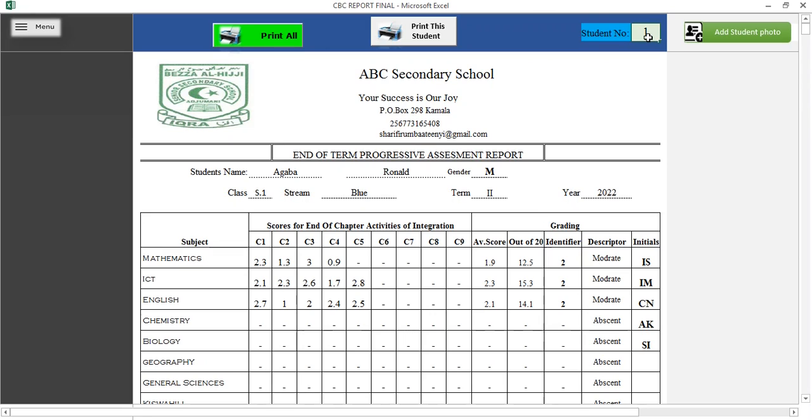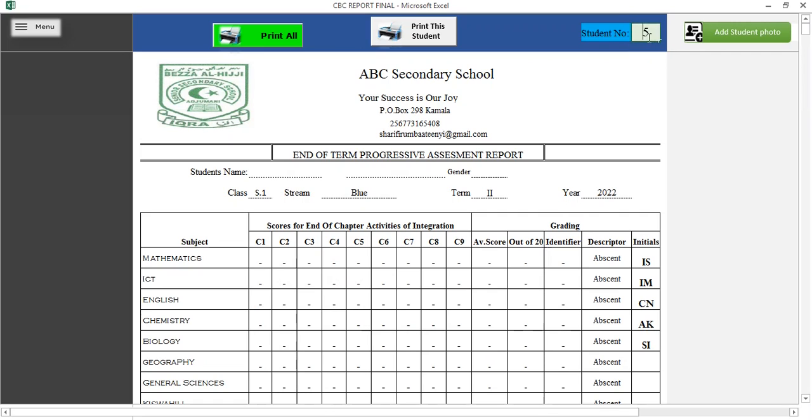When we go to number 2, the report card will also give marks for the second student. Then if we go to 3, still the report card will do the same and will change everything. When we go to 4, still we shall have it changed. When we go to 5, I think we have not added any mark for number 5. You will see that there's nothing to be displayed for student number 5.